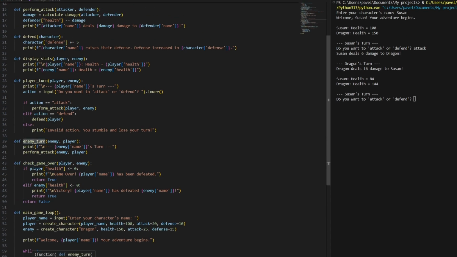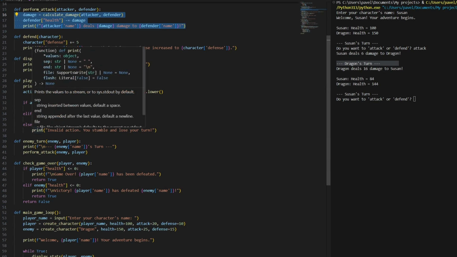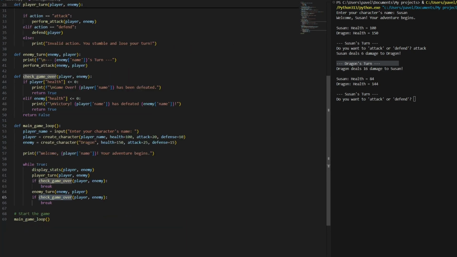Enemy turn. Enemy turn is here. We are going to print the enemy's name turn, which is dragon's turn. Perform attack. And here you can see how powerful the functions are. I'm applying the same rules for the player as for the enemy, so I'm being absolutely fair. And of course, as a nice bonus, there is no need for me to copy and paste the code. So I'm jumping here, and you already know what's going to happen. I'm going to check the game over again, and repeat the loop because the check is false. Display stats. Player turn.